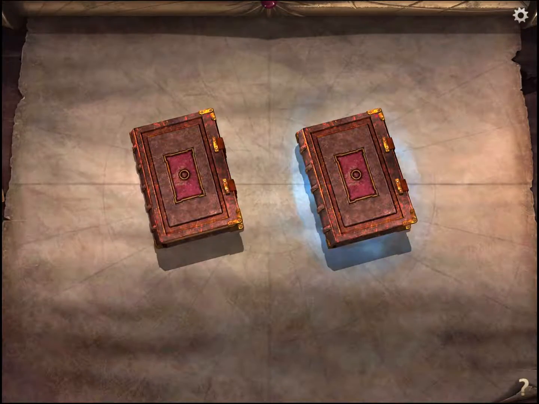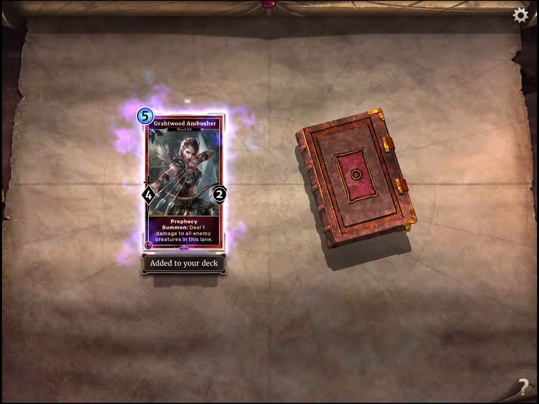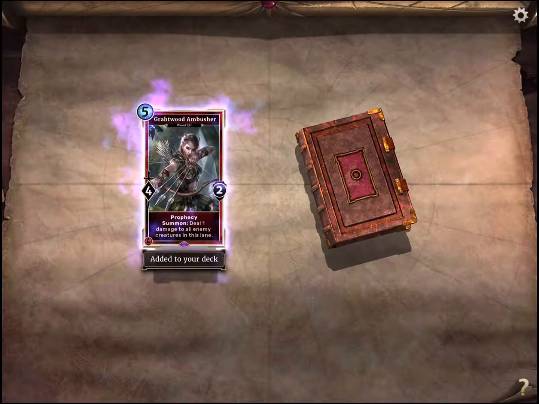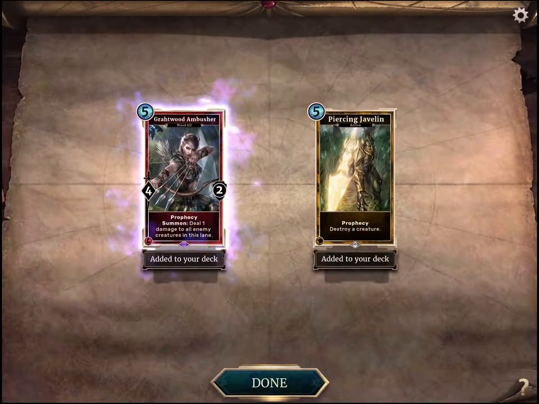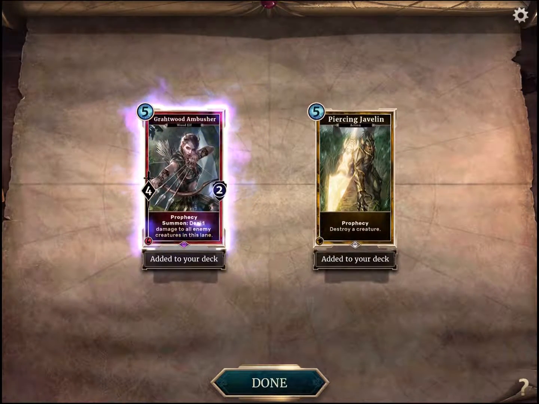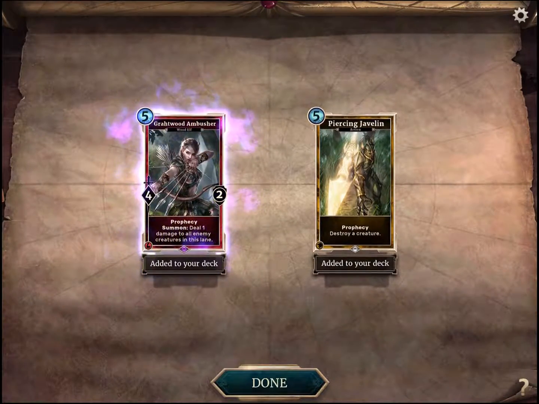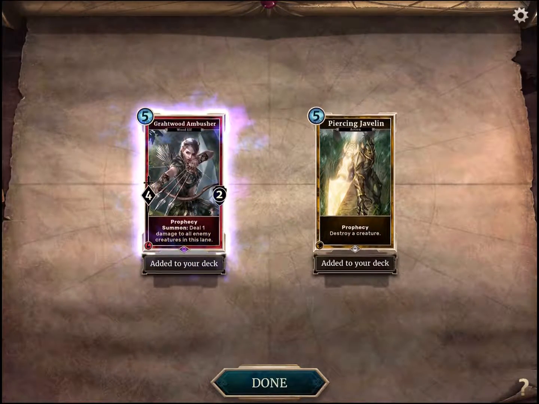So let's see what rewards we're going to get. Okay. Deal damage to all enemy in this lane. Okay, so that's quite a powerful one to be used in a situation. And oh, it's prophecy. So that's kind of what we were going to get otherwise. That actually destroys a creature. So that's pretty valuable. You can just suddenly destroy any creature. Good. So that's one more chapter done. Almost there.